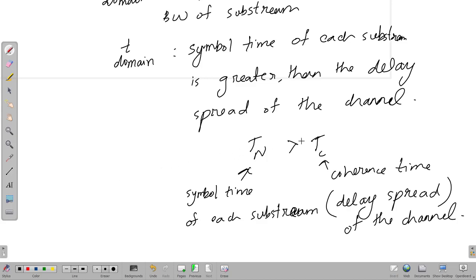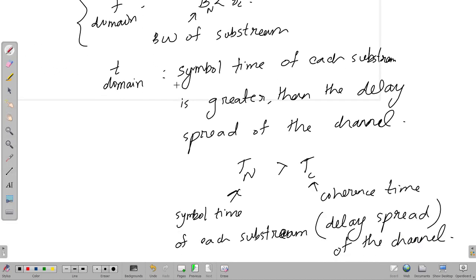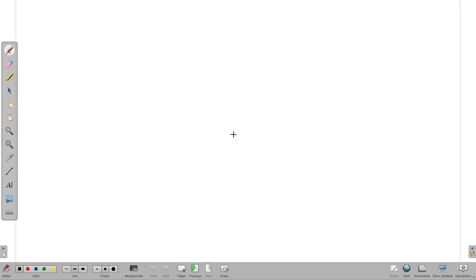Now let us see graphically how this happens. You see the frequency domain, and this selection is done. Equivalently, you look at the time domain and you can see this must get satisfied. Why is it like that, and how is it possible to think of it in two domains? You can see a signal in the time domain, or from the frequency domain. If you look at a signal from the frequency domain, then you will see more of its bandwidth properties. If you see the signal from the time domain, you will see it in terms of the channel impulse response and the delay spread of the channel.